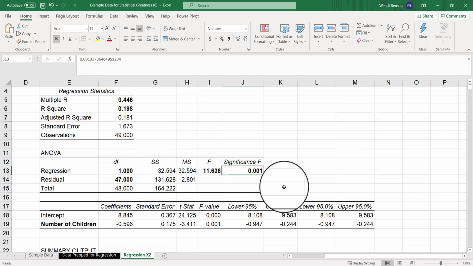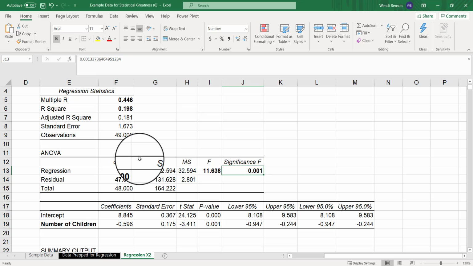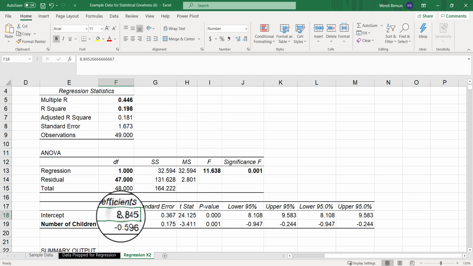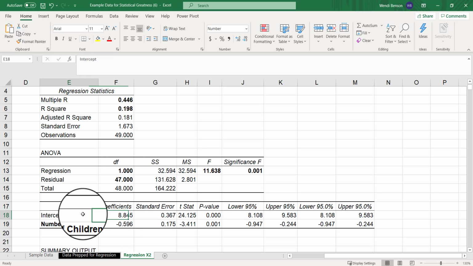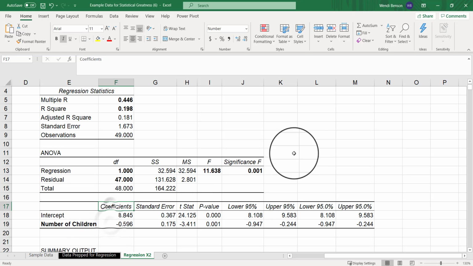All right, now let's have a look at my favorite part of this output, which is our coefficients. So if we see our coefficients here, we've got our intercept and number of children.